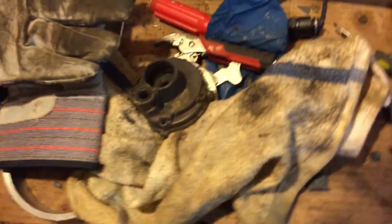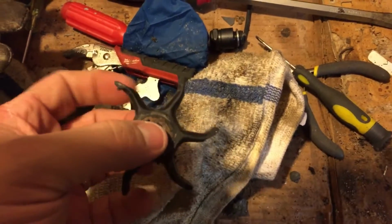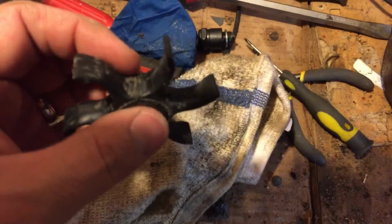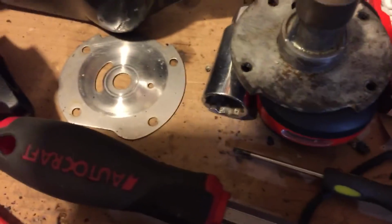Okay, folks, don't get me wrong. I'm not trying to say skimp out on parts. But, you know, this thing is in fantastic shape. $30 may not be nothing to you, but to me it's a big deal. So inspect it, take a look at it, and make your own decisions. This thing looks good. I mean, there was gunk everywhere. The holes, this is cleaned up a little. Look how nice that's shined up.